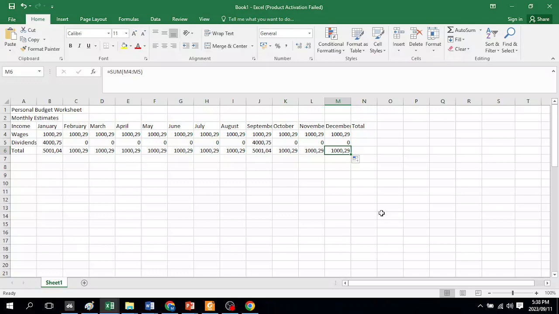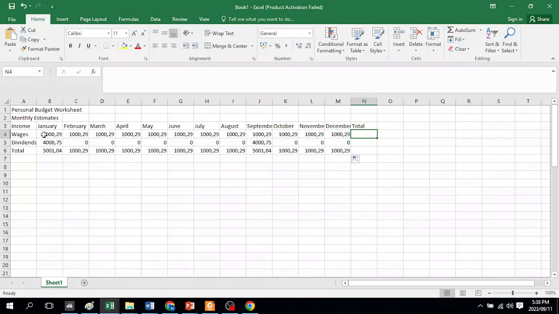And that is the beauty of using formulas and copying it over. By doing that, we save ourselves so much time because it's unnecessary to enter 12 formulas simply because there's 12 months.